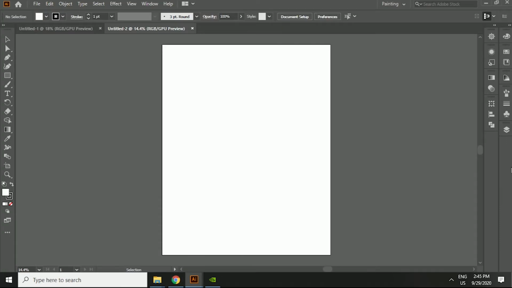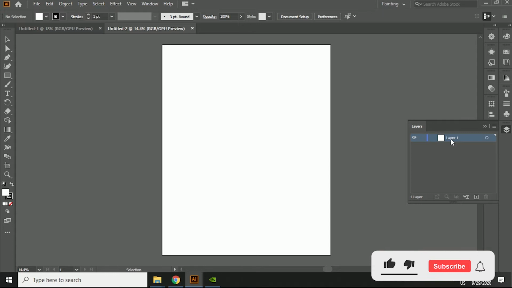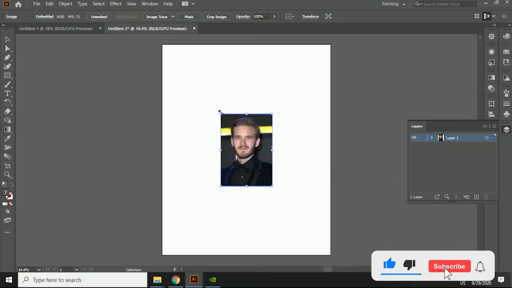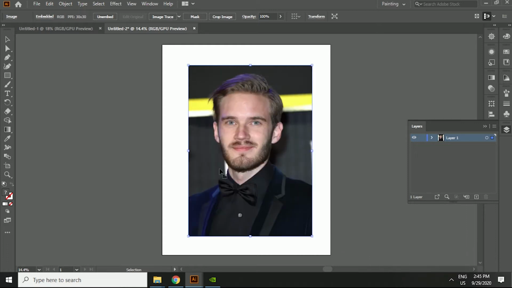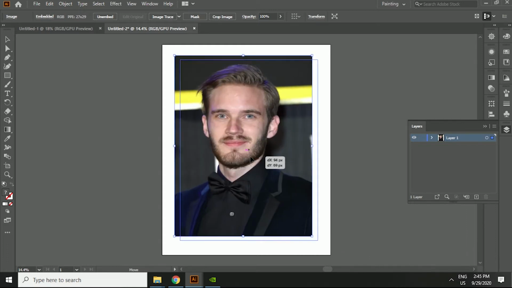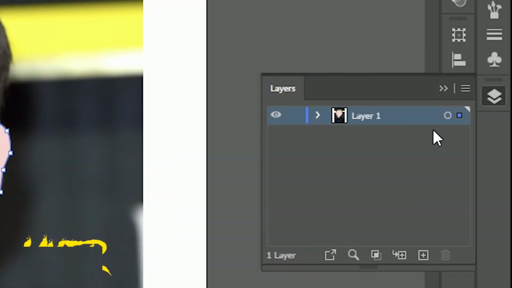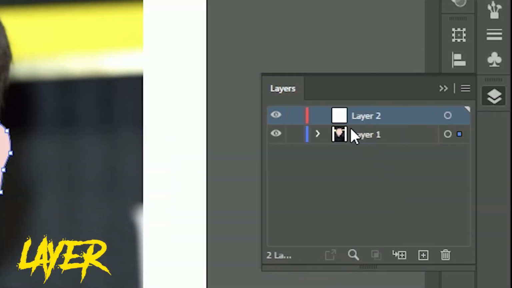To start, click the layer. Now you can add the picture that you want to use. You can use your own picture, but make sure it is high quality so that you are able to see the details. Then click create new layer. Make sure that every time you put in a layer, you put a label on it.